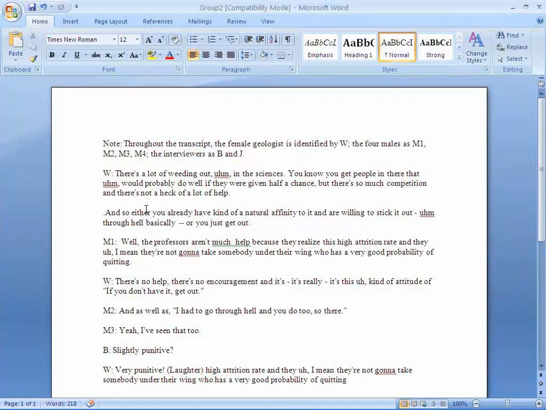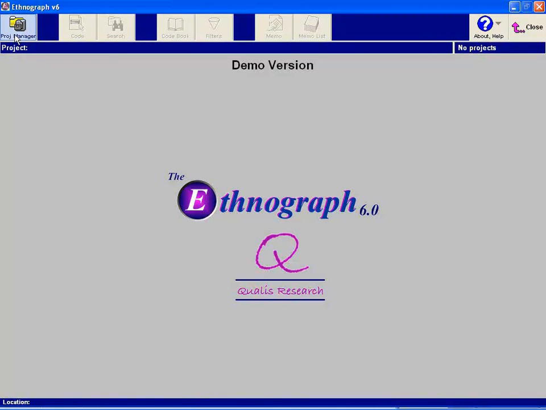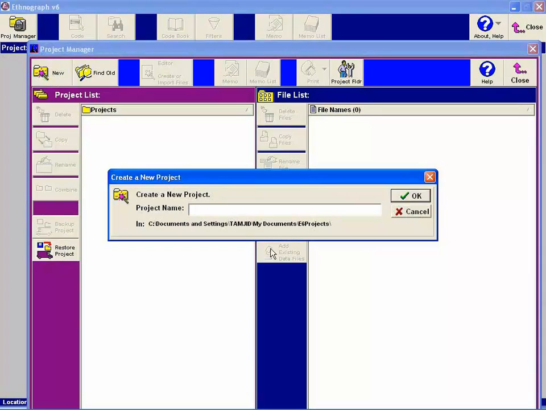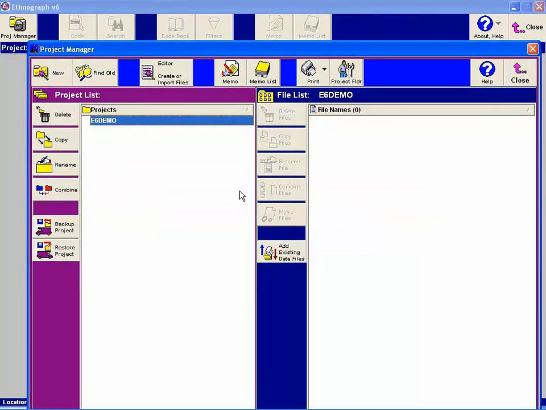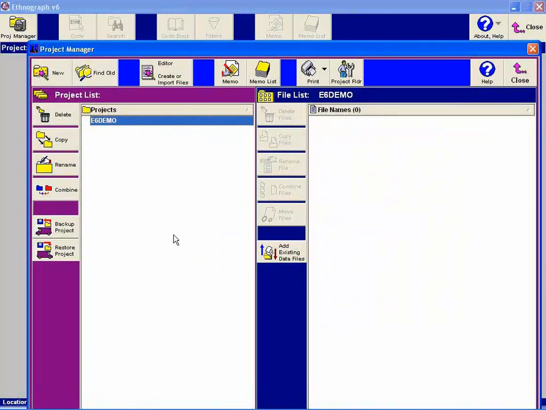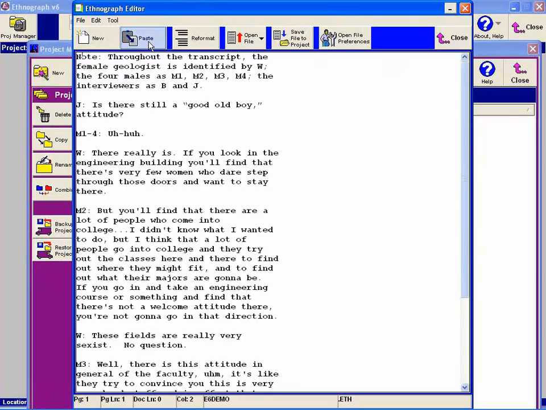Now, open Ethnograph, click Project Manager, and then New Project. Type E6 Demo and click OK. Copy the content of Group 1 file. Click the editor icon and paste the content here.